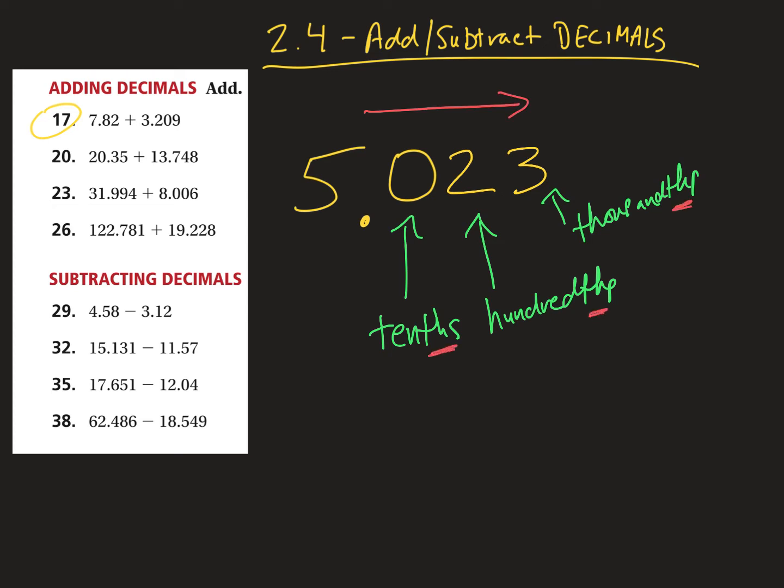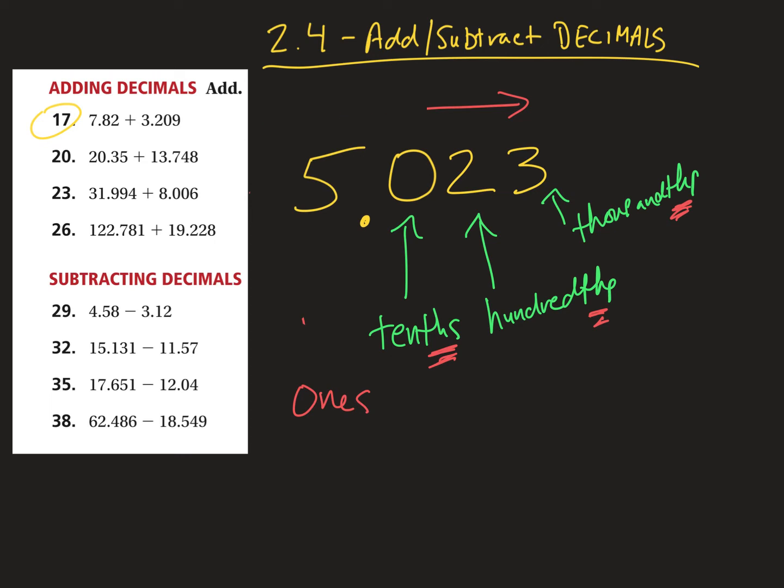Okay, when you start getting over to the left side of a decimal, this is what we call the ones. And then another number here, if we put a 7 there, that would be the tens. Okay, so it wouldn't have that TH. So on the left-hand side of the decimal, you don't see those THs. So that's the difference between the left and the right side of a decimal.